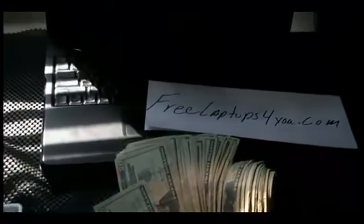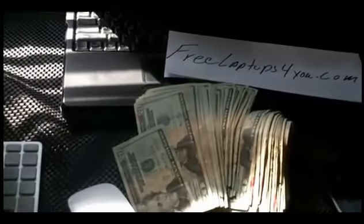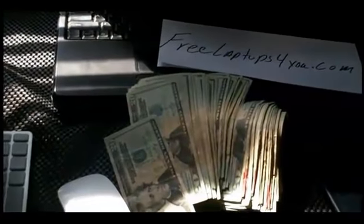freelaptopsforyou.com. Here's another laptop, flat screen, Sony Vizio TV, pile of cash because every day we sell things on Craigslist and eBay, and it's just a cash cow. We're making a killing. I'm going to pay my way through college. Here's three iPhones. Here's our big problem. Oh, these are 32. We have so many iPhones that we just use these as like iPods because they're just a dime a dozen, all 32 gigabytes. Okay, how many millions of songs can we put on there?